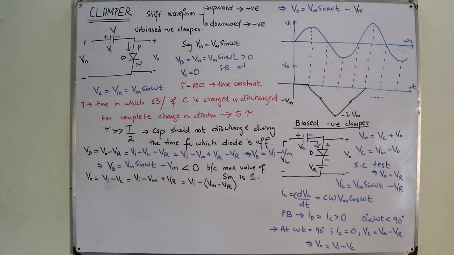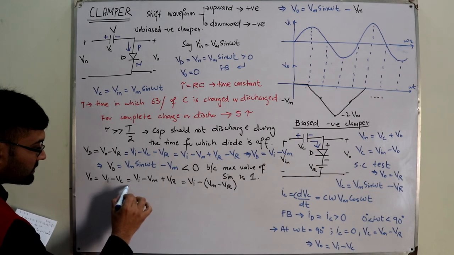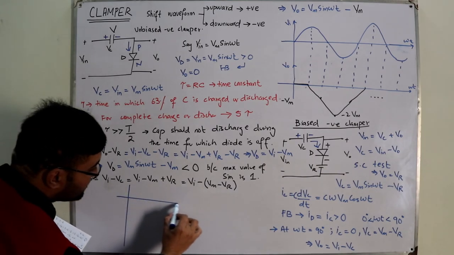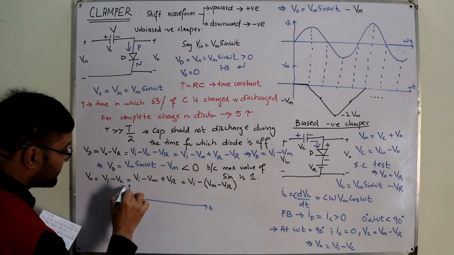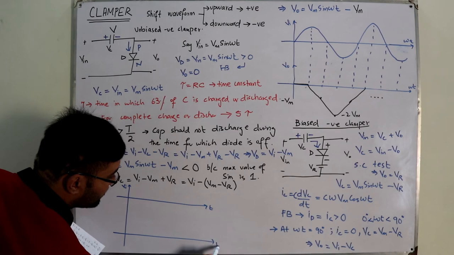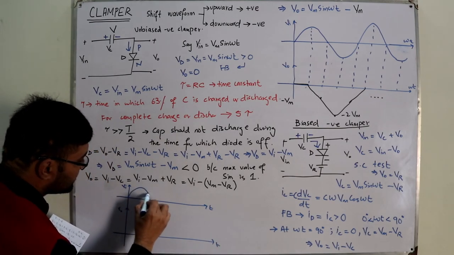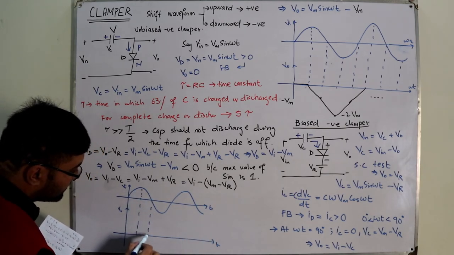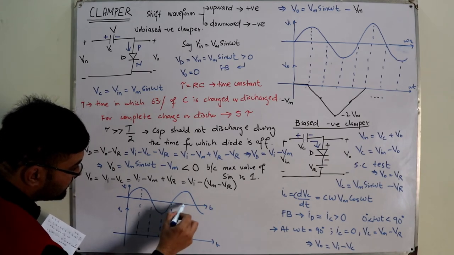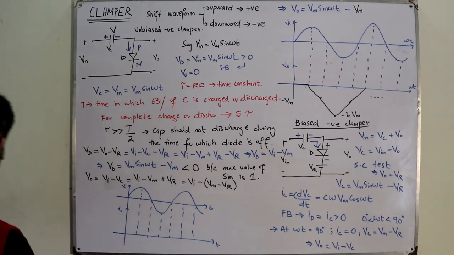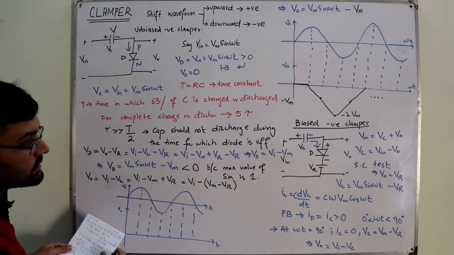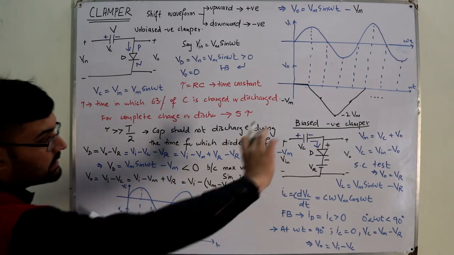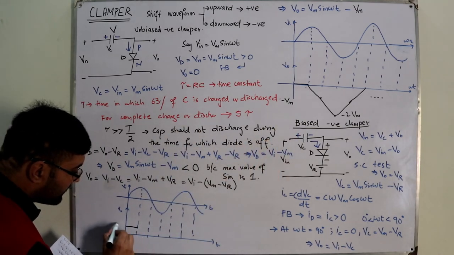And I hope that you have understood the point. So let me draw the graph very, very quickly, because the memory card has about 5 minutes. Let's say this is the input voltage, this is my output voltage. Let's say this is a sinusoid. Fine, so let me drop down these points. This is 90, 180, 270, 360, and then plus 90 and so on. So for the output voltage, first, when it's less than 90 degrees, the diode would be off, right? And the output would directly be equal to Vr.